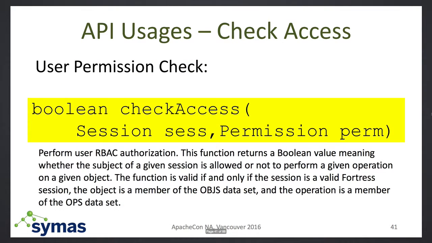So the main API here is check access. That's how you check a permission. Given a permission, can you do it, yes or no? So what's a permission? It's a mapping between an object and an operation, plus it can have an identity. So you can say customer record, read, 45678910. Can I do it, yes or no?